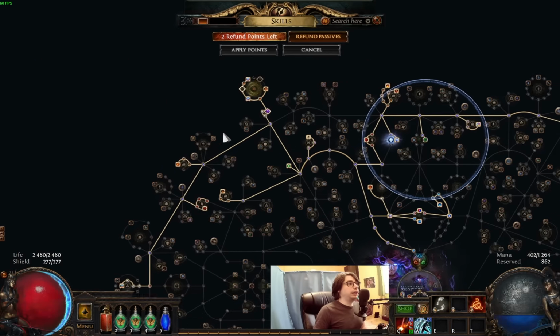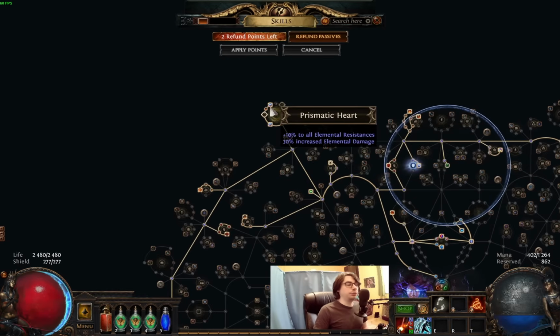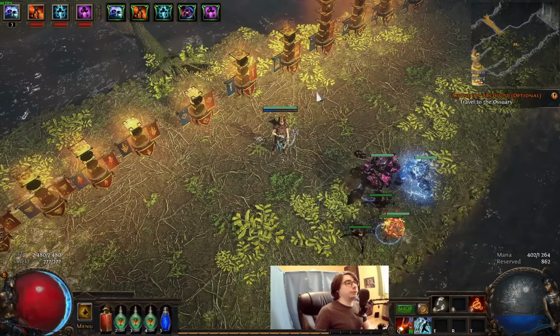I'm using a cluster jewel right now with Smoking Remains, Disorienting Display, and Prismatic Heart damage increase, and I took all of these wheels. So this is, I would say, a very, very big-time damage-oriented tree.